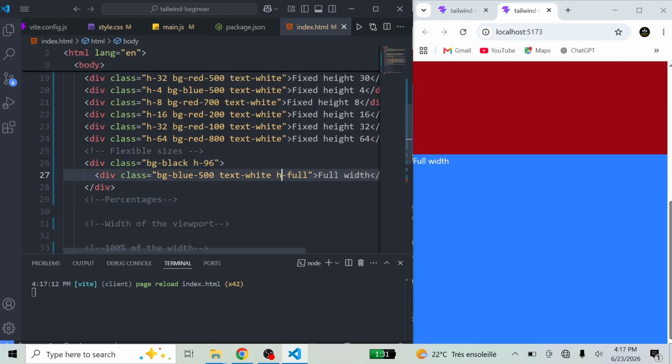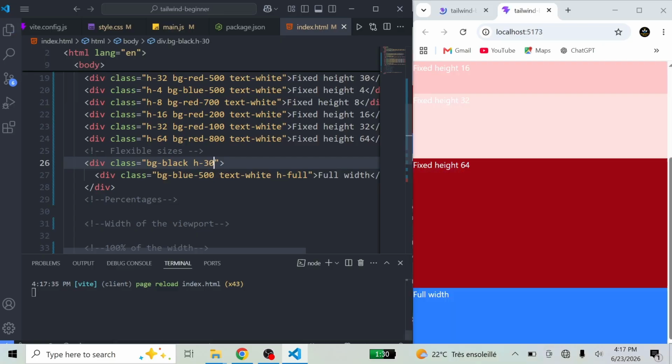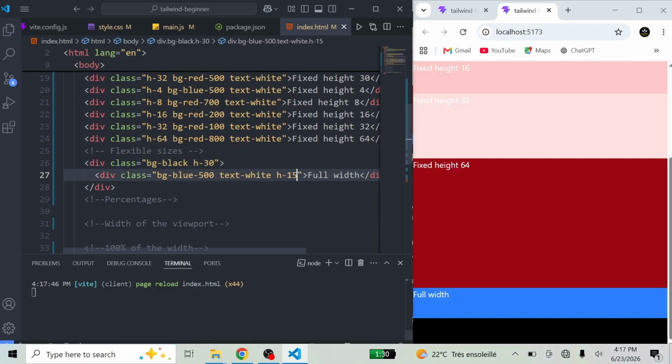Here is how you can make a flexible height. This height will depend on its parent's height. If its parent height, for example, is 30, it will occupy all the height of its parent. But for example, if here I have a fixed height, for example 15, you can see how it occupies, because its parent has a black background, so you can see that black here, because here we gave it a fixed height.